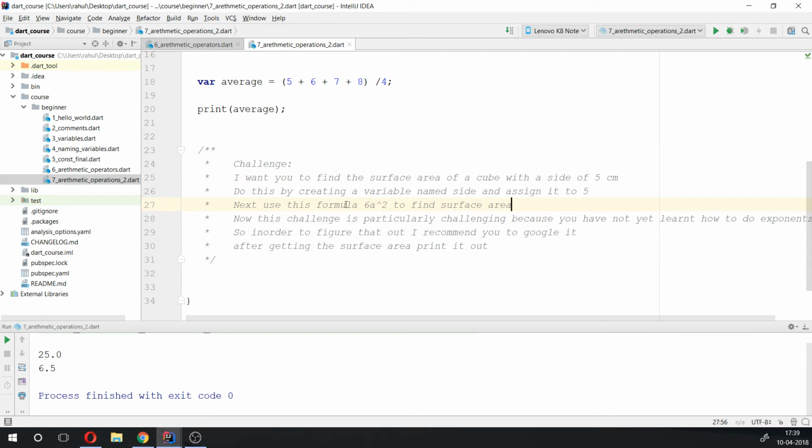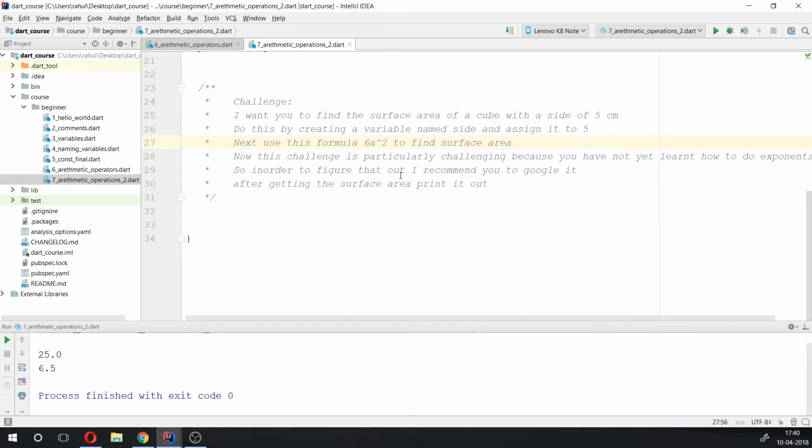Now, I haven't taught you exponents. You've learned addition, multiplication, subtraction, division, mod, etc., but not exponents. I've done that on purpose because I want you to learn the skill of learning. Learning is an important skill.